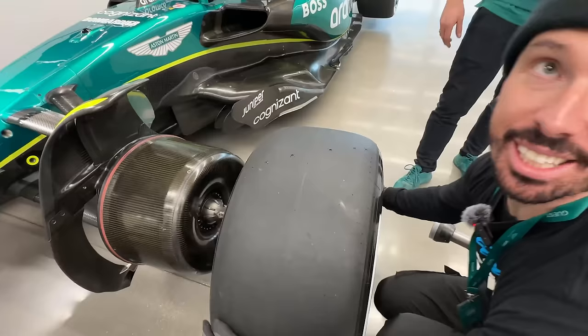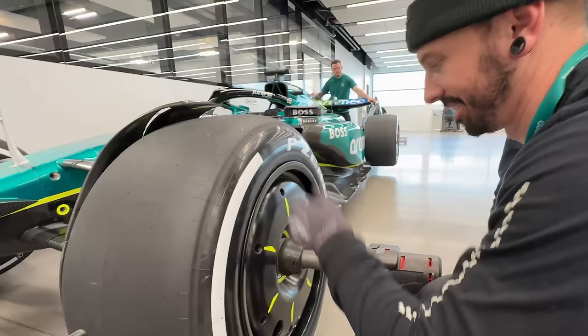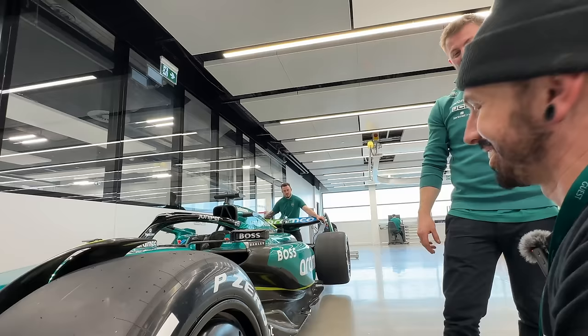Cool. Do you know when they do it on TV, they make it look so easy, like I feel like I'm going to be faffing around now. Look, straight away. I'm home, yeah, I'm not going to round it. We're not going to retire the car. How do you know if it's torqued? It's just five ugga duggas. It's basically five ugga duggas. Yeah. Quality, that's it? Yeah, that's it.